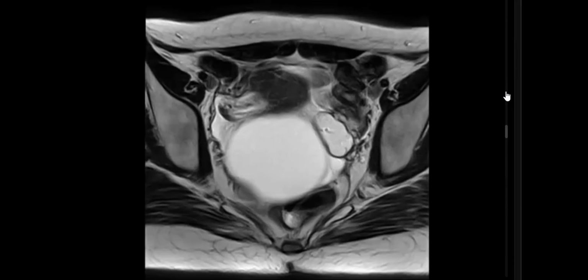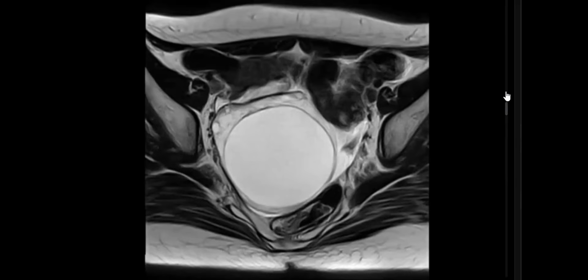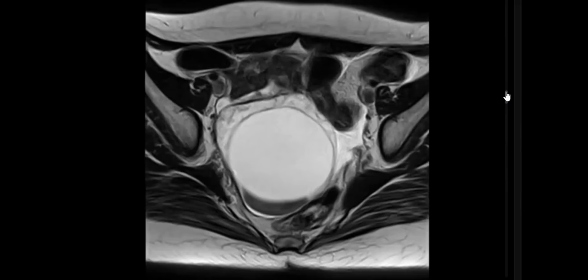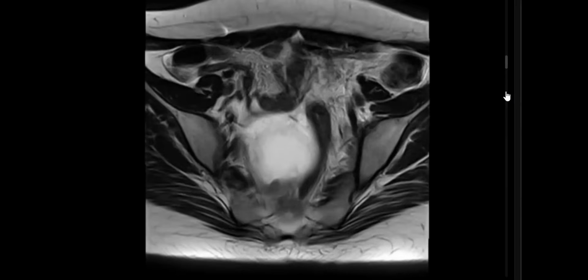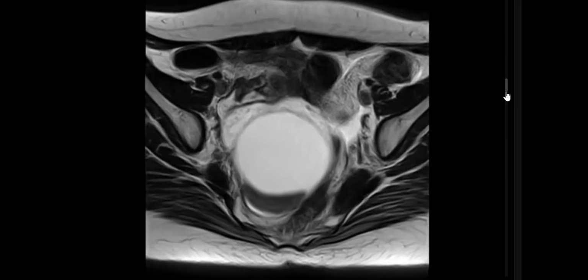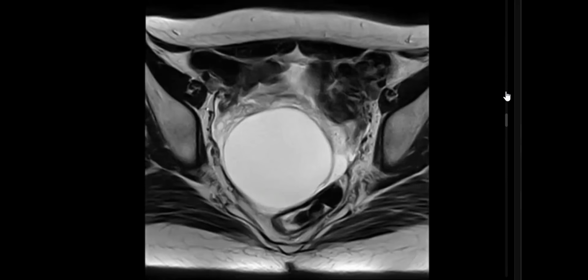This is the bladder. There is a large cystic lesion in the mid pelvis, which is showing a significantly hyperintense signal with a peripheral rim of low signal intensity. I can also appreciate a high signal fluid surrounding this lesion as well. What is the nature of this structure? It is cystic appearing, a high signal ovarian cyst.